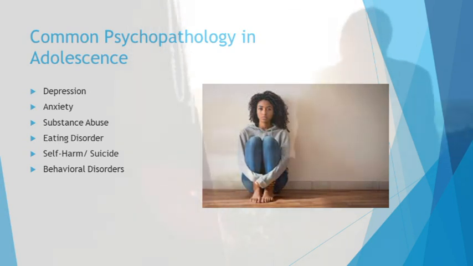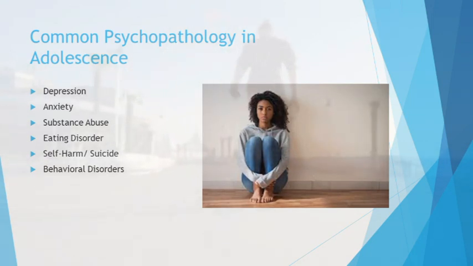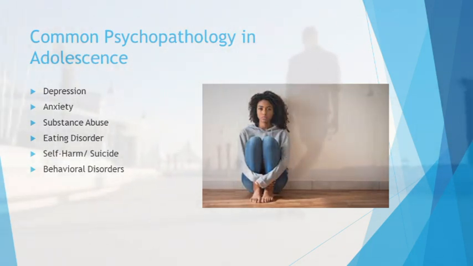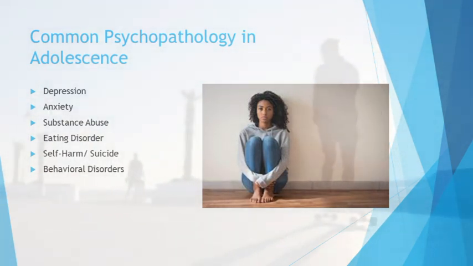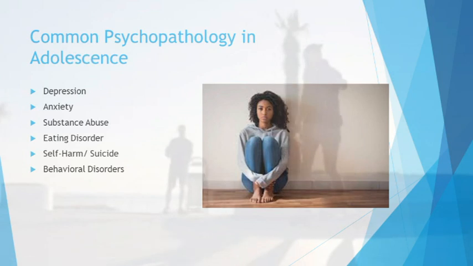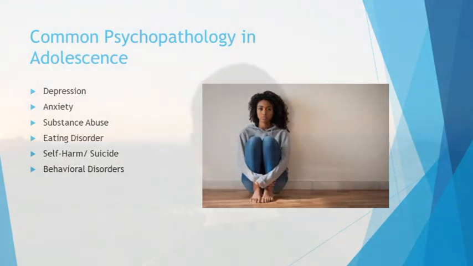Adolescents may engage in self-harm, like cutting or burning themselves, just as a way of coping with emotional pain or distress. But suicidal ideation, thinking of death, and committing suicide and suicidal attempts are also significant concerns during adolescence. And so all of these factors, relationships, trauma, bullying, family conflict, substance abuse, all of this plays into this.